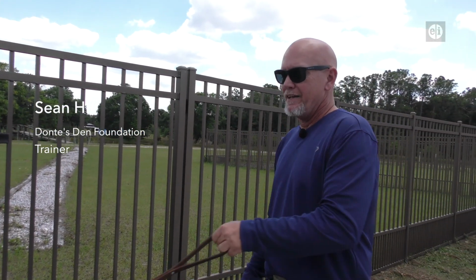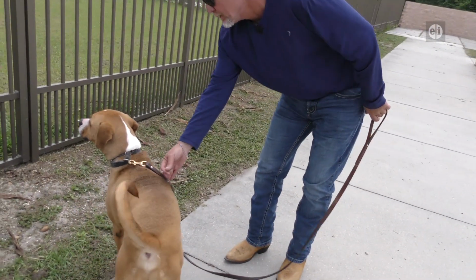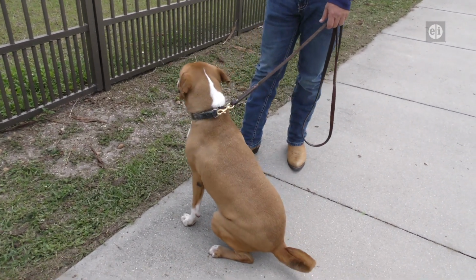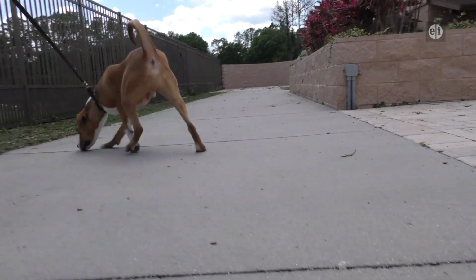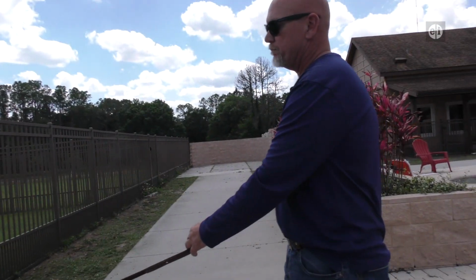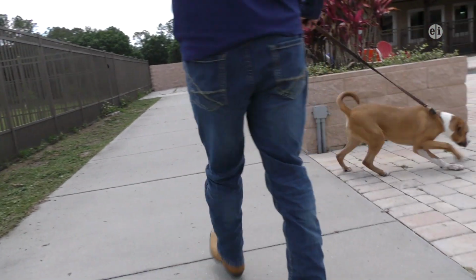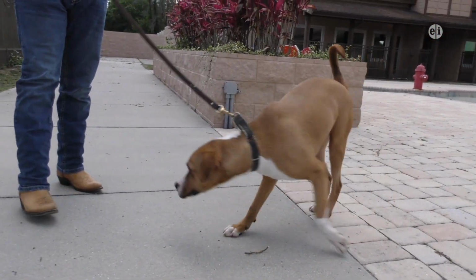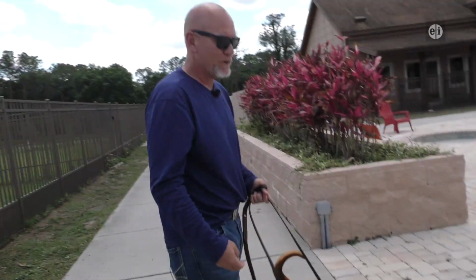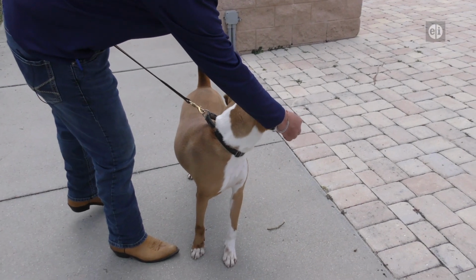So Blaze, hip, sit. Blaze, hip, sit. Thank you, relax. So we just started working on down with Blaze. His basic obedience, again, we're just in our 5th session together. So he's getting the downs in. He's a very strong, very energetic young man who likes to run. He is not dog aggressive that I have found yet, but he is very, very playful.